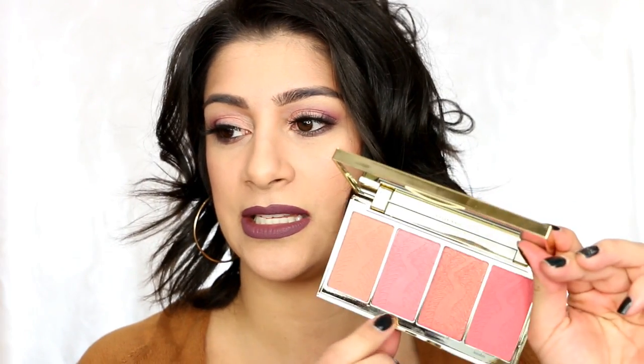This palette, oh, this rose quartz highlighter is awesome. I don't know if that is permanent or not. It's a shame because it is beautiful. It is really beautiful. And this bronzer is not bad. I thought it was gonna be way too dark, and nope, I think I want to get that one in full size, since I am working on a bronzer anyway. And then of course my blush. You guys know I love these blushes, so this one in Breathtaking is beautiful.